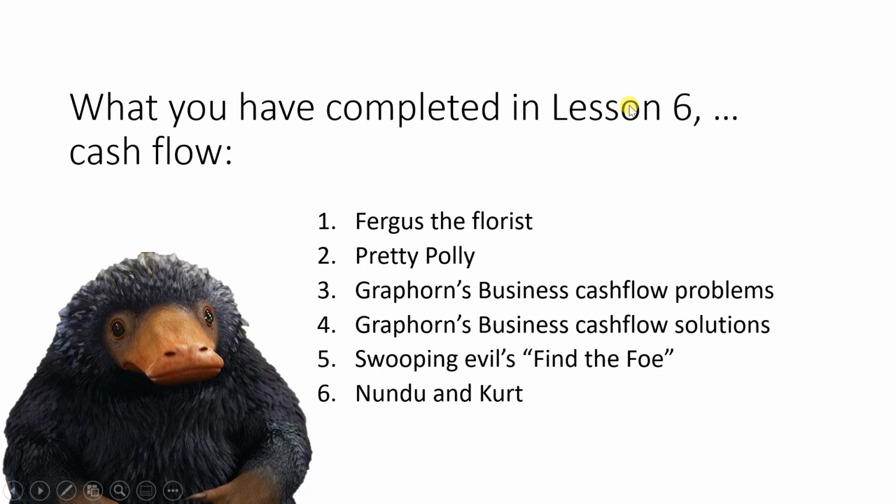Look at what you have completed for lesson 6, cash flow. Fergus the Florist, task 1, Pretty Polly, task 2, Graphorn's business cash flow problems, task 3, Graphorn's business cash flow solutions, task 4, Swoop and Evil's find the foe, and task 6, Nundu and Kurt. I'm sure you won't get many of those statements about other lessons. Well done though, that's a fair bit of work that you've done on cash flow.